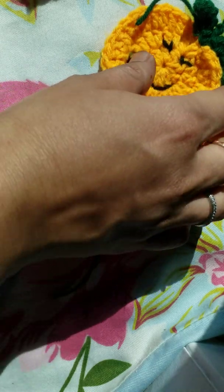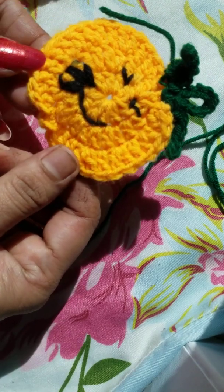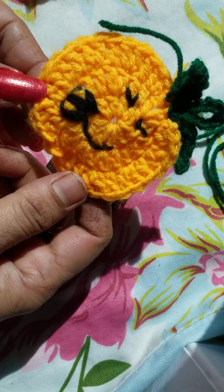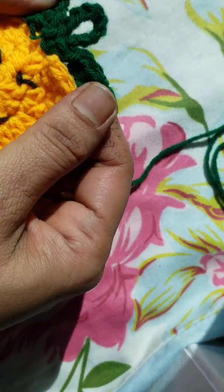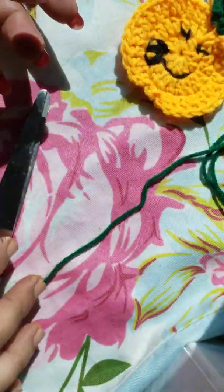Hi, so Halloween season is coming, so I'm going to make a pumpkin applique. This is the pumpkin applique I already made. It's a smiley pumpkin applique. You can use it for hanging, or as an earring, or as a chain or a bracelet.